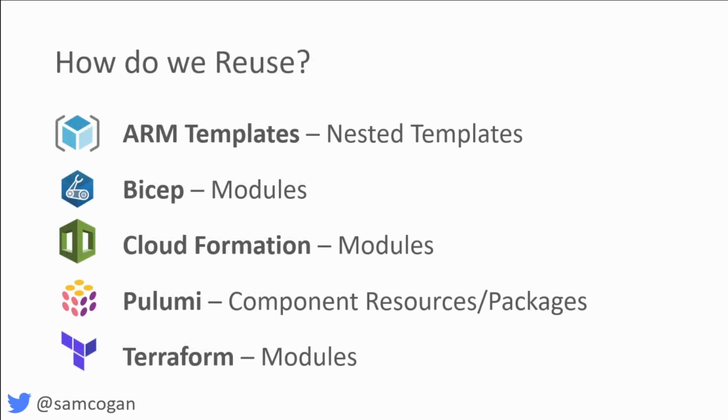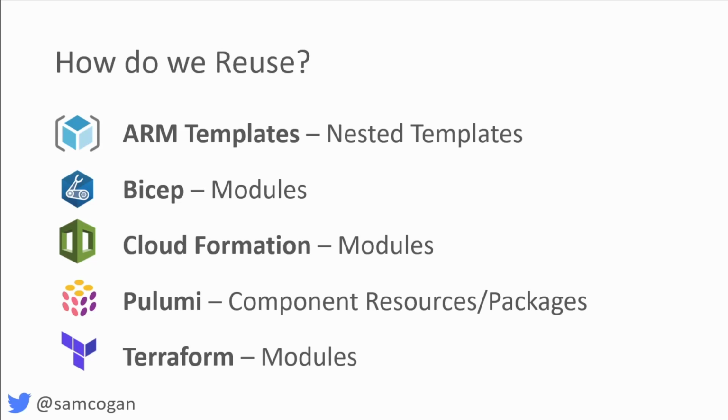So how do we create modules? If you're doing infrastructure as code, you will be doing it using an infrastructure as code language of some sort. And nearly every infrastructure as code language that I know of has some functionality for building modules or reusable code. They often call them something different, but they pretty much all exist. So here we've got a few of the more common ones. There are lots more, I haven't got on this slide here that also have functionality around this.